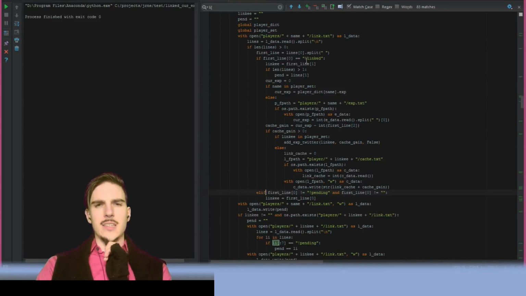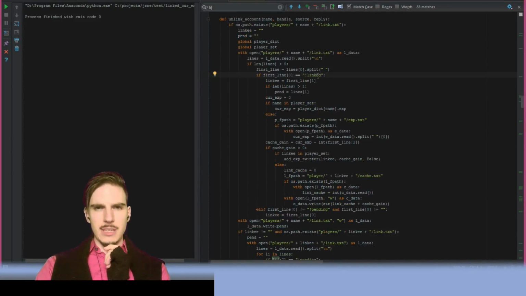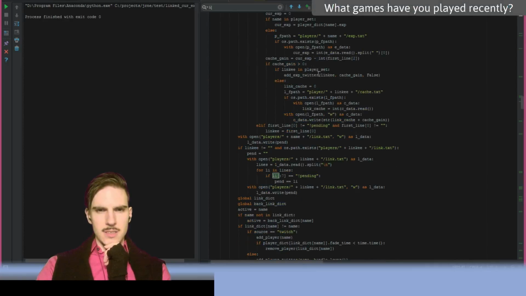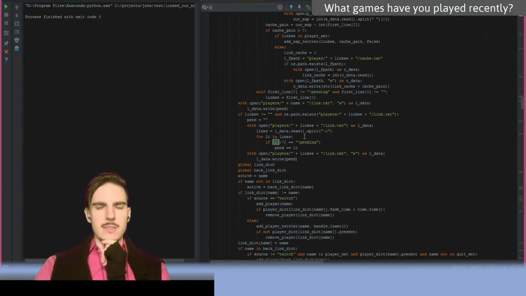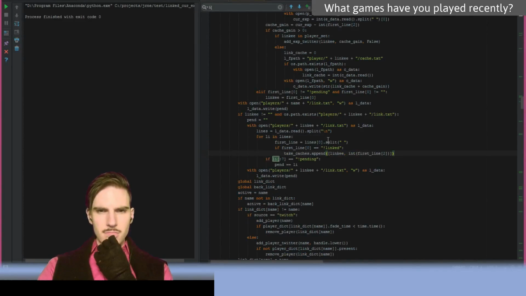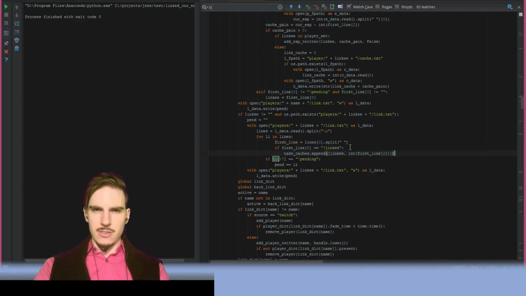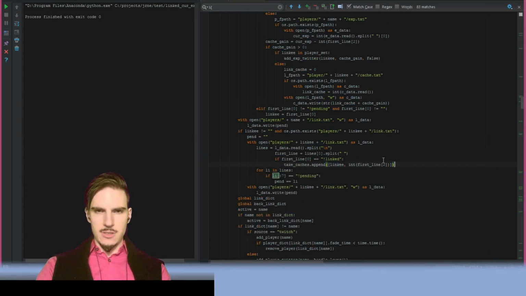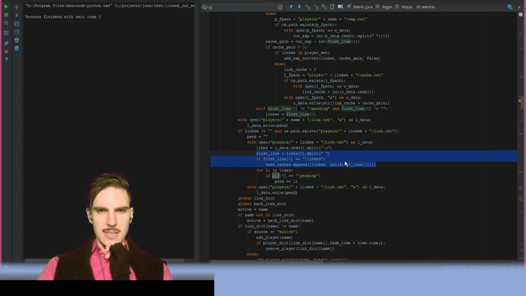If first line equals linked, what are we looking at first? Oh, right, no, I put it in the wrong place. It's supposed to go down here. Yep, I'm an idiot. Okay. So first line equals lines, yeah, okay. So this is where this goes. Or no, actually, it doesn't go inside the loop, it goes outside here. So first line, there we go. All right, first line equals lines, and so on.